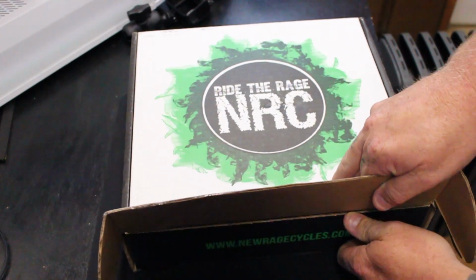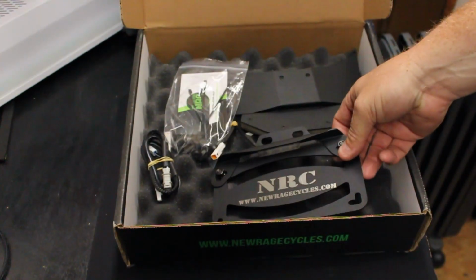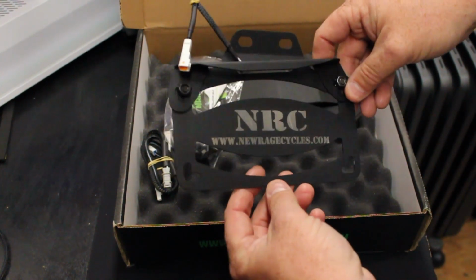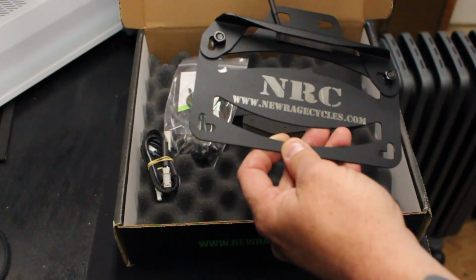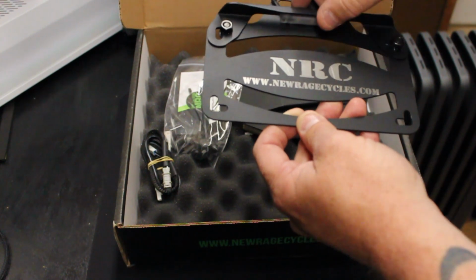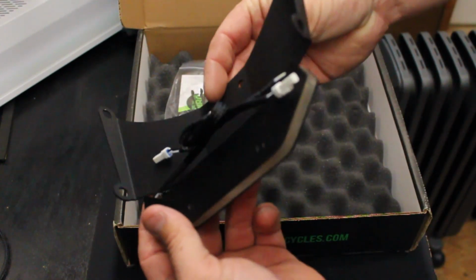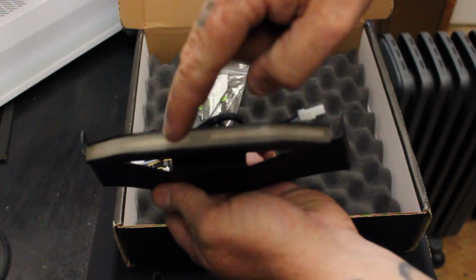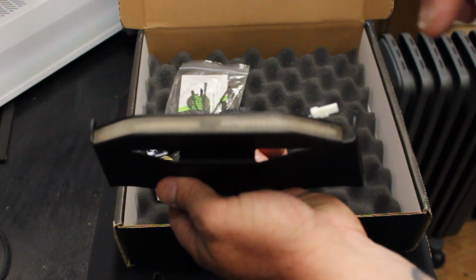New Rage Cycles box. Piece of foam covering everything. This stuff looks really high quality. There's the license plate, the actual license plate mount. This is supposed to be plug and play as well, so I shouldn't have to do any kind of wiring or anything like that, which is nice. Comes with the license plate light. Here's the part that actually mounts up under the bike, just like this. And it actually has integrated turn signals. So this kit will delete your OEM turn signals.